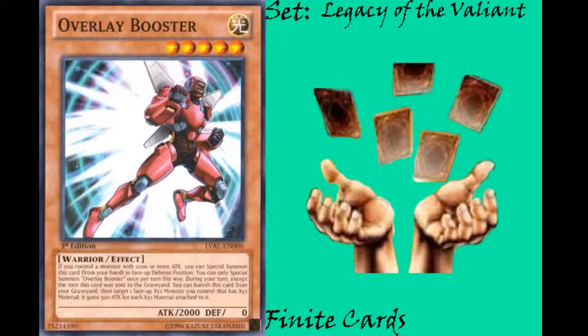That doesn't work. Photon Satellite only functions with Photon monsters, so. Curses! We'll change its name to Photon Overlay Booster! And it is really nice. It makes rank 5s actually really easy, because a lot of level 5 monsters have 2000 attack or more. So, provided you get one level 5 out, you can easily special summon this one. Yeah, you can special summon a Cyber Dragon, special summon this card, and then go into a rank 5.